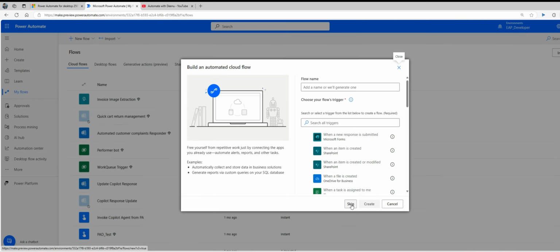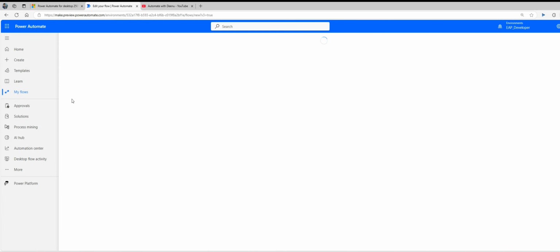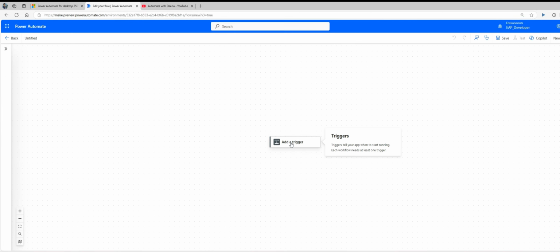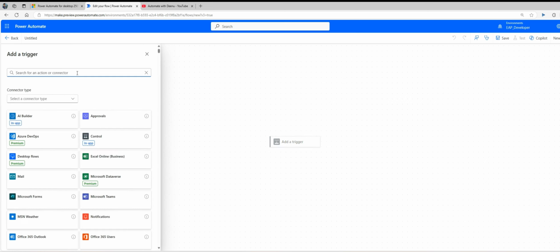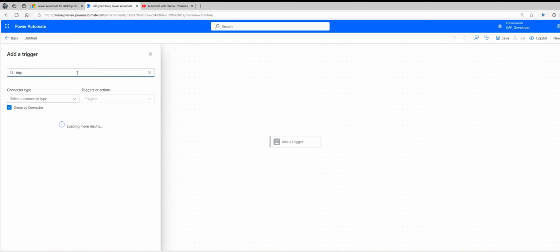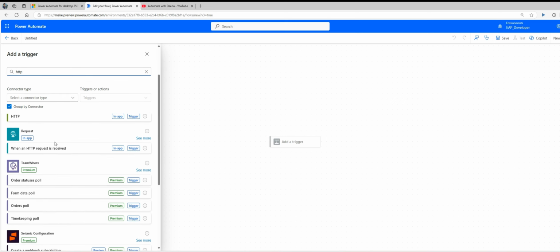For now you can skip this. And what trigger do we want to add? HTTP trigger, because whenever we receive any web service call, then we have to call the AI prompt method. So first I will type here http. You can see here, when a HTTP request is received.